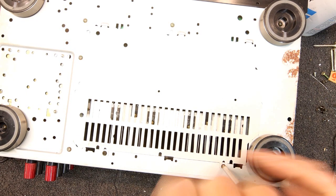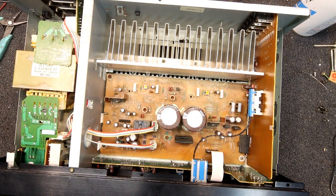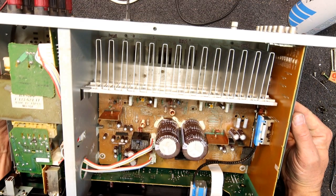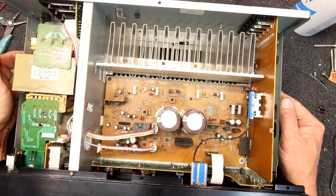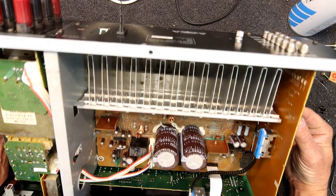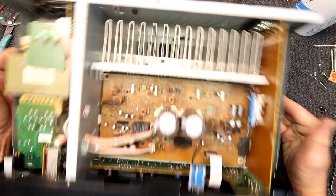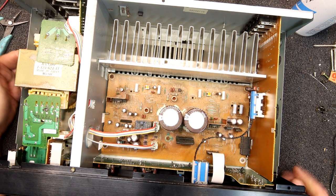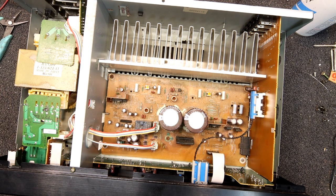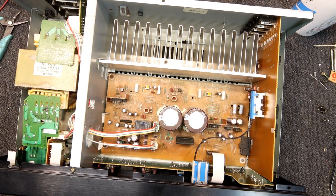You'd expect it to make it scratchy when you're moving it, but if you held it in a certain position it was definitely making the left channel distort. Once I pressed the switch when I was fiddling with it after letting it cool down, it didn't play up again — the only way I could get it was pressing the switch in, whereas before it was doing it in the out position. I reckon that's the problem. I might take this along without the cover and show him what it looks like inside, and he can decide what he wants to do.